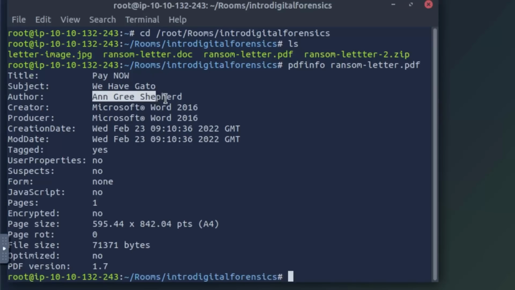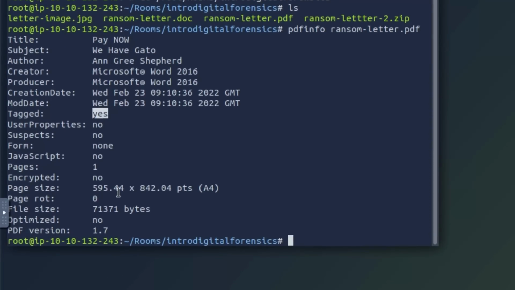The author is Ann Gree Shepard, Microsoft Word 2016. Creation date and modification date are exactly the same. There is a tag on it. User properties no, suspects no, form none, pages 1, encrypted no, page size, and that's pretty much it, the file size and the PDF version.